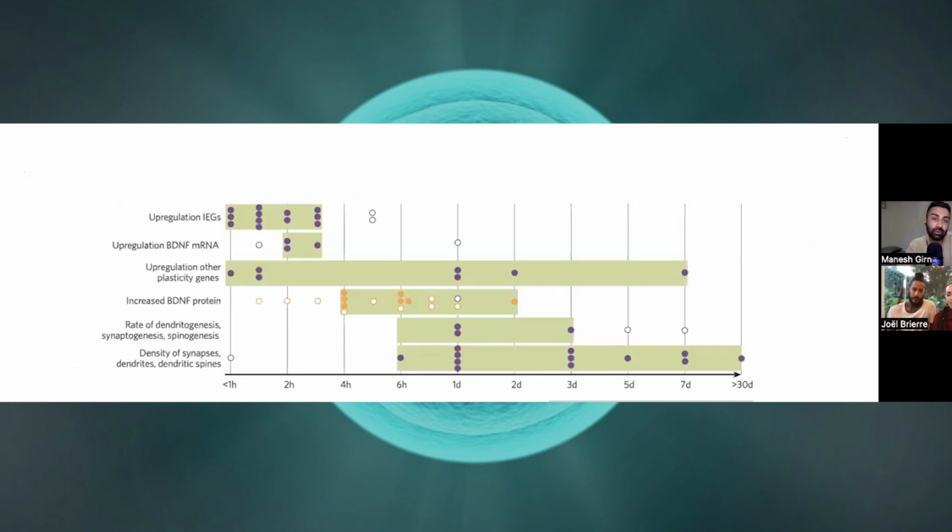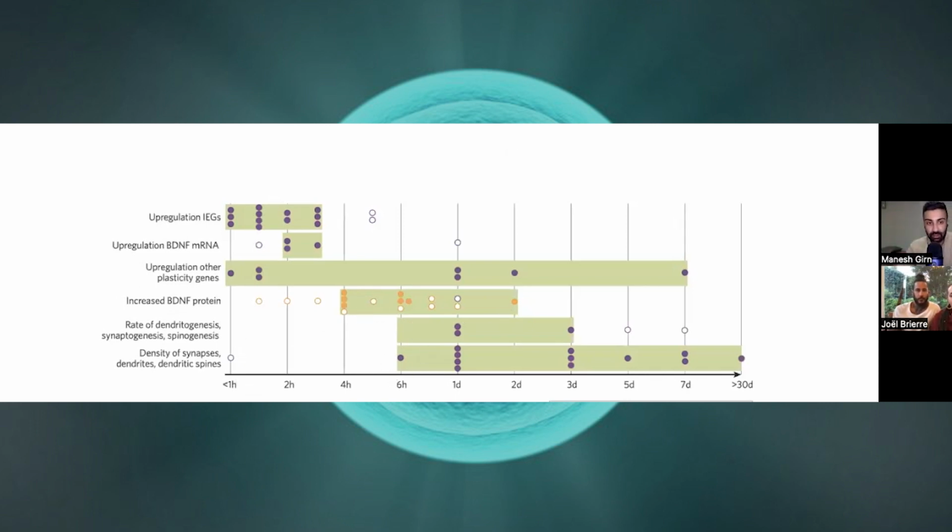This is a really cool figure from a review paper, because obviously a pertinent question is how long do these things last? So let me walk everyone through this. These are different processes related to neuroplasticity. People might have heard of BDNF, which is brain-derived neurotrophic factor. So it's here: brain-derived neurotrophic factor protein increases at 4 hours and seems to last up to 2 days. This is a protein, or a chemical essentially, in your brain, which initiates signals that boost neuroplasticity and boost dendrites, etc. And so that comes online at about 4 hours.